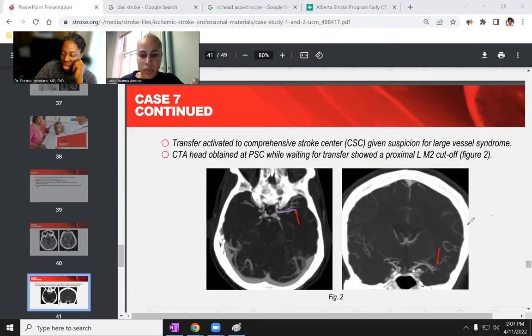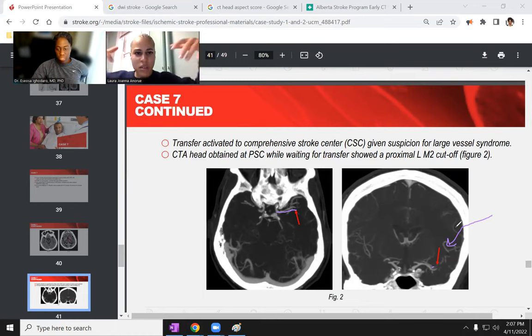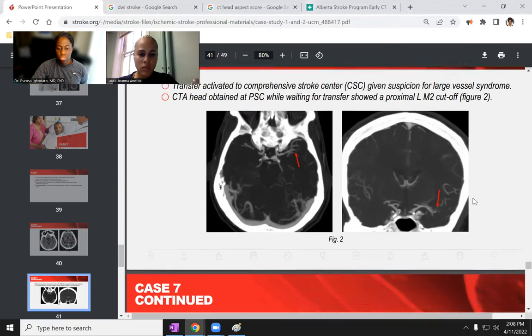And usually you would have a lot of flow. And here's an interesting question. Why do you think that past the area of obstruction, he still has distal flow in his MCAs? Would he have some collaterals? I don't know if this is true, but you've got some vertebrals and PCA, and he's got some collaterals. As collaterals from the other branches that are allowing him to still maintain blood flow to the distal MCA territories, even though he has a proximal occlusion. Yep. Nice. Nice job.